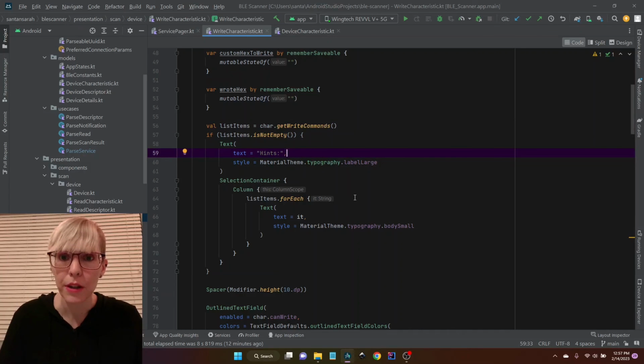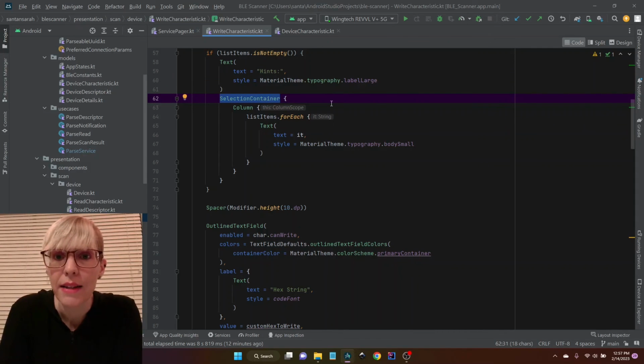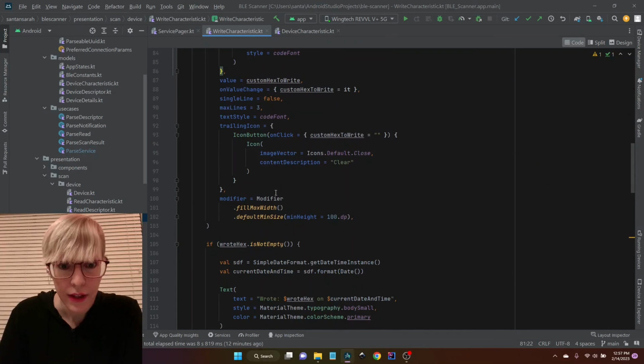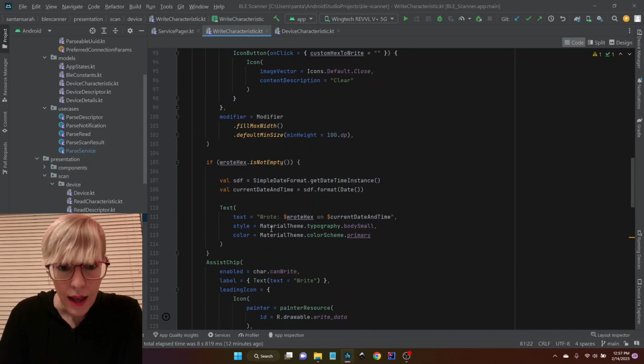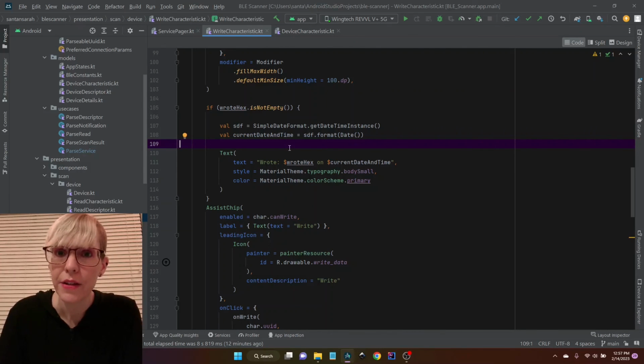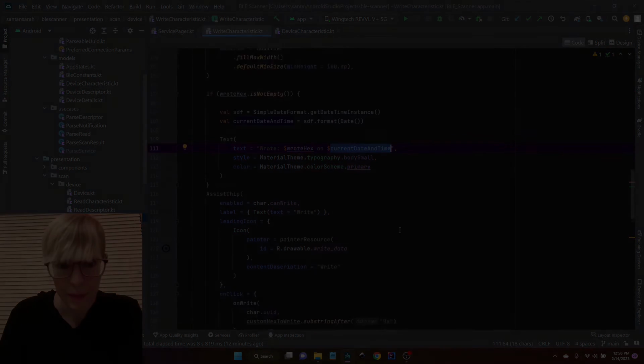If you want to use this particular one, here I'm using a selection container, so they can actually copy this text and write it to the device. And then here, this is just an outlined text field, and it gets the text to write. And in the end, after it writes it and sends it to the ViewModel and then to the Bluetooth Gatt, it lets the user know that it wrote this hex value at this timestamp.